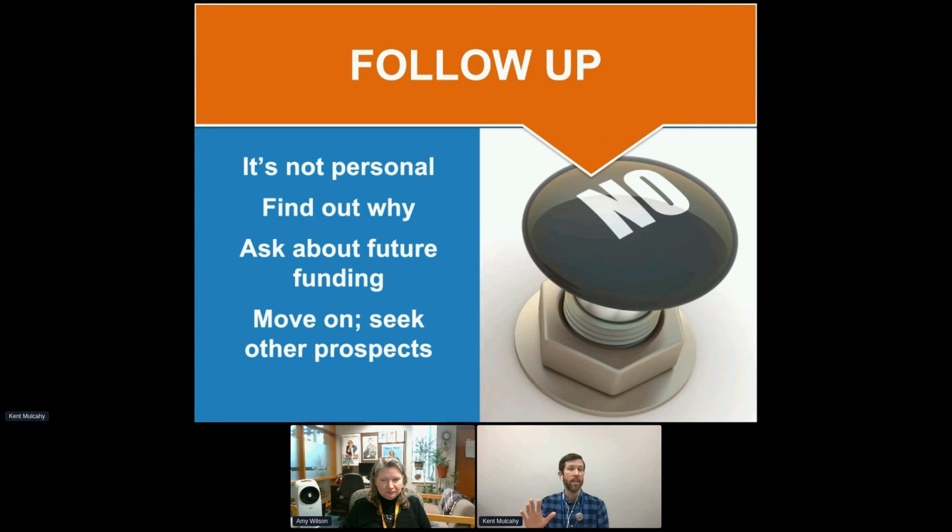So when you do find that funder that's willing to say, well, yeah, we like what you were doing, but this part of your proposal kind of didn't make sense to us. We didn't really understand what our money would have been doing there, so we didn't feel comfortable funding you. That is feedback that you can get. That can help you improve in the future. So you always should ask that question.